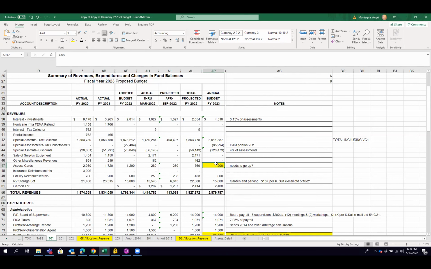Okay, so right here, how I have this highlighted, you're going to see more in that. And also at your meeting, I'll recommend you do a public hearing to look at the fees that you're charging, because I think currently the district is charging under what it costs to actually purchase these cards.